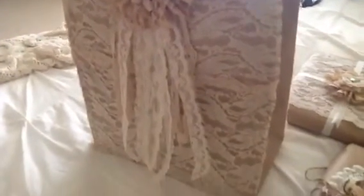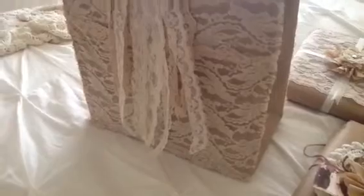First of all, this was a very plain bag. You can see it here. And I just used some of my tea-dye. Lace. I tea-dyed the lace. Well, I tea-dyed it a long time ago. And I just glue it to the front. It's a wide lace, so I glue it to the front twice, and then I just took different trims and laces.